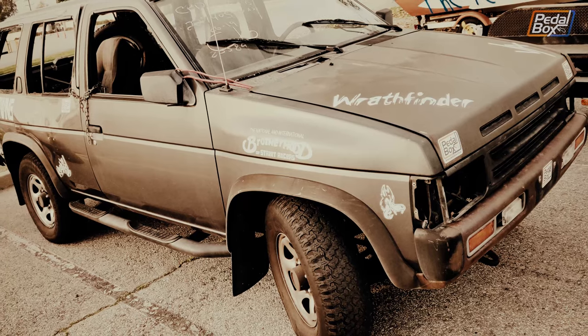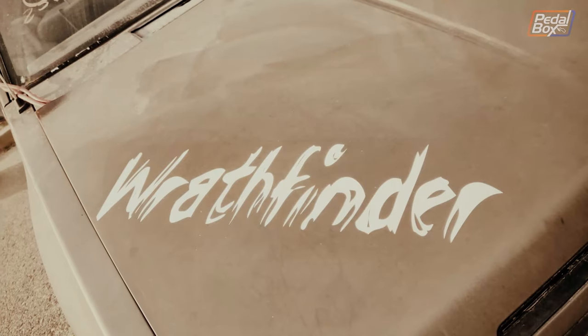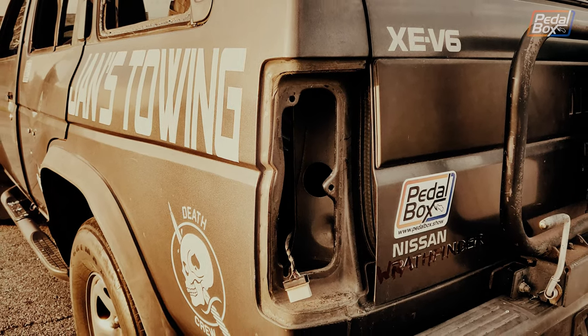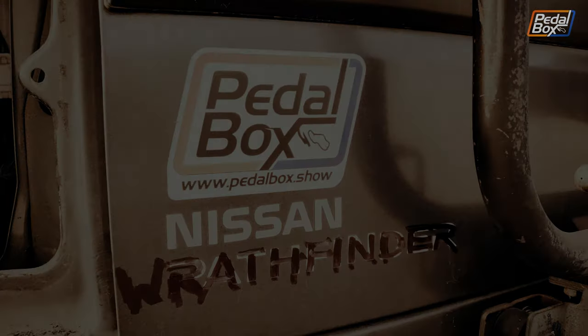So that's the Wrathfinder done — all ready for this weekend. Hopefully it's going to do well, but we're going to be on a plane when it's actually doing its thing, which is a bit of a disappointment. Hopefully we can get some video from somebody. Sadly, the Wrathfinder didn't make it that weekend. Unbelievably, the makeshift chain attachment — so often used by others and recommended for us to use — didn't hold, and the trailer detached before the start of the race. The next race is in a few months, so we'll get to see it in action yet. But for now, the Wrathfinder is dormant.